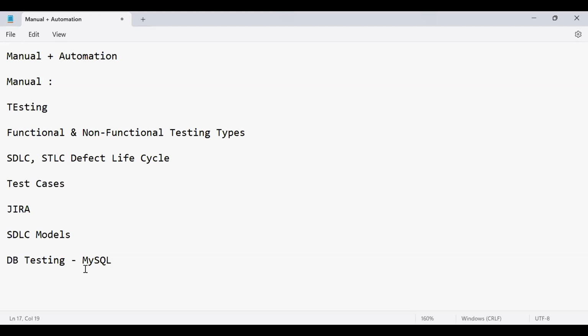So we will cover our manual database testing using MySQL. We'll be writing your SQL. Some people call it S-Q-L, some people call it sequel. We'll be covering our SQL also. So if you get your laptops, you can practice, you can do hands-on in your own laptops in the classroom only. So you need not spend another extra 1 hour or 2 hours separately for practice. If you can type it along with me in the class, you will get hands-on in your own laptops. So I would recommend laptops again here in database testing.